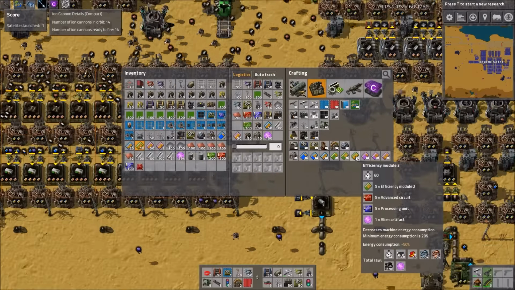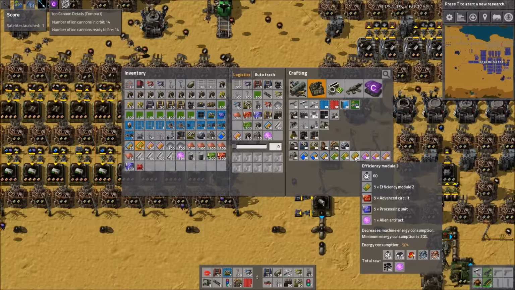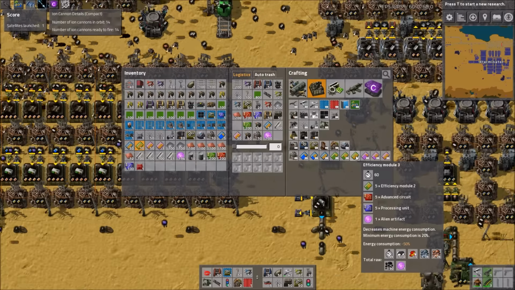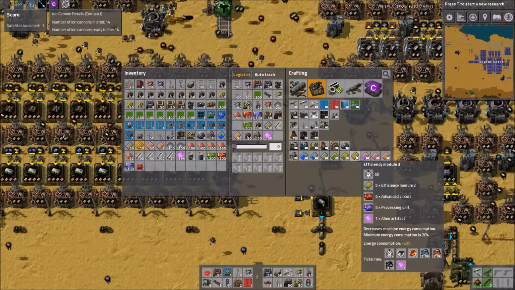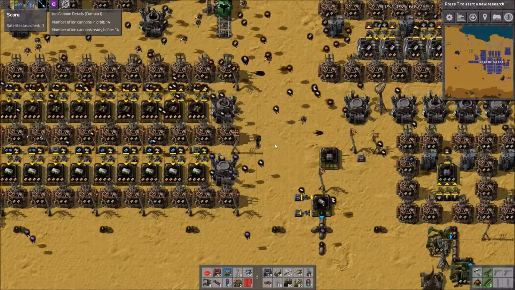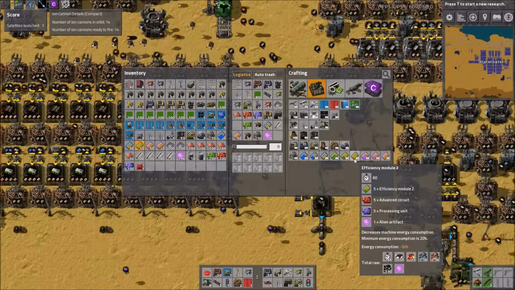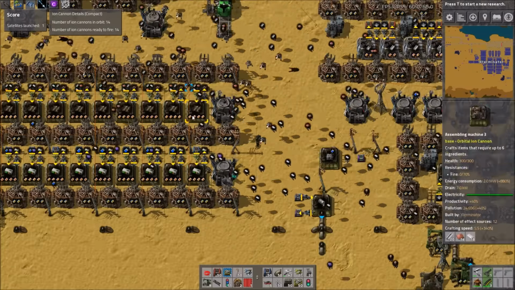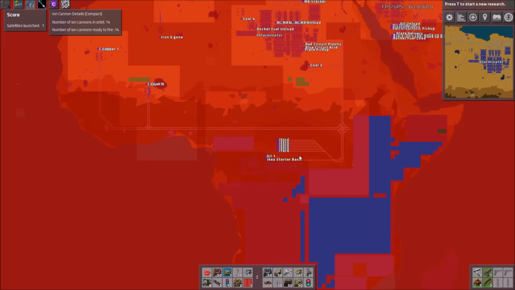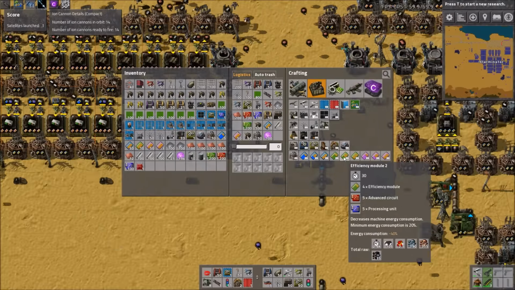Also, if you are on steam power, efficiency modules indirectly reduce your pollution. Their effect directly doesn't have that. But if you're on steam power, which produces pollution from the boilers and the coal mining, by reducing the energy cost you're using less power, which means you're producing less pollution. Now, if you're on solar, as we are on this map, then you really don't need these unless you're having major power problems. So that's the deal with those, but let's focus on speed and productivity.